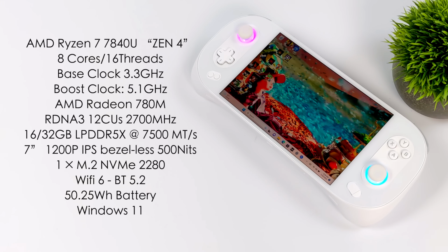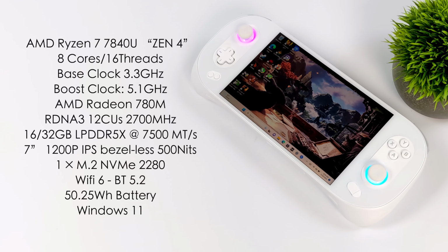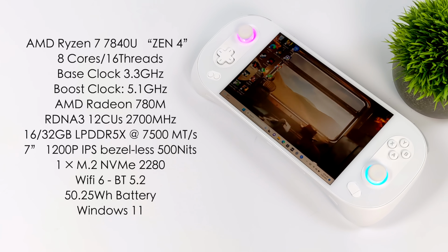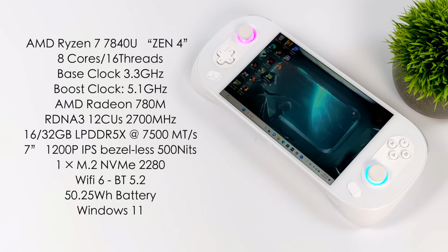When it comes to RAM, you can opt to either get 16 or 32 gigabytes, but all of them are using LPDDR5X running at 7500 megatransfers per second. And of course, as we know, when it comes to these integrated graphics, it's going to utilize system RAM as our VRAM. The faster we can get that, theoretically, the better performance we can get out of the GPU. So seeing this really fast RAM is awesome.